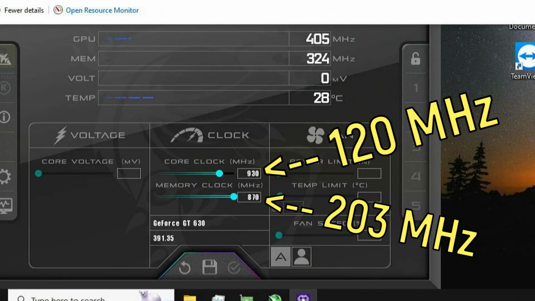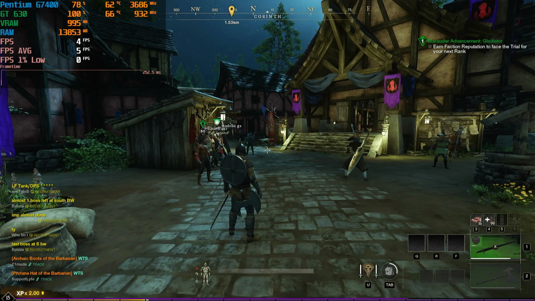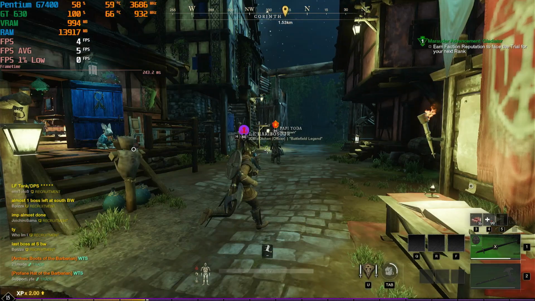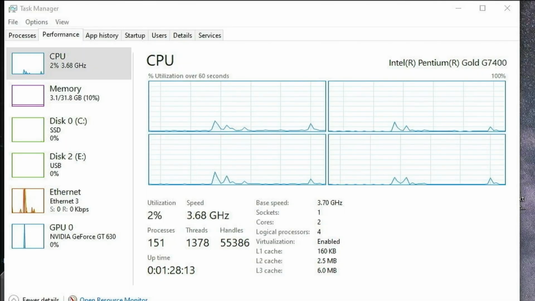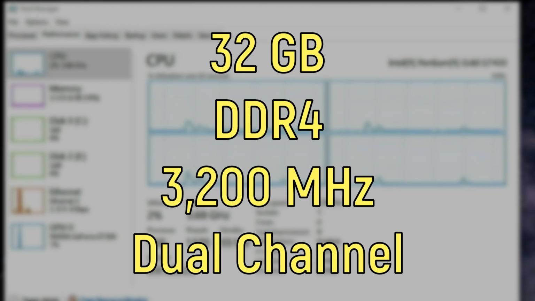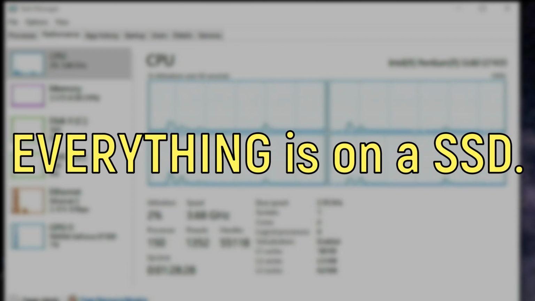I overclocked at 120 MHz on the core clock and 203 MHz on the memory clock, to hopefully give it that extra boost to make it at least somewhat more comparable to the faster version. I should also mention I am pairing this with an Intel Pentium G7400, which should not bottleneck the GT 630 in any case. I also have 32GB of DDR4 RAM running at 3200 MHz, and an SSD for the boot drive and for the game drive.